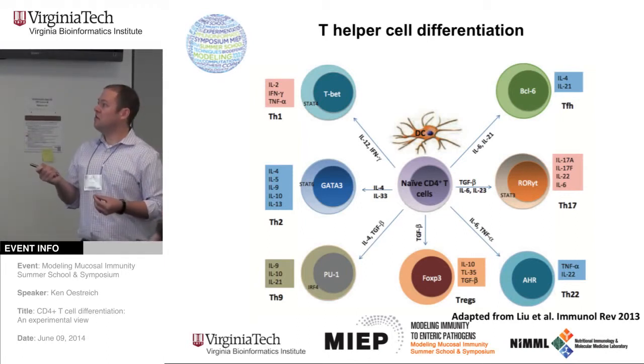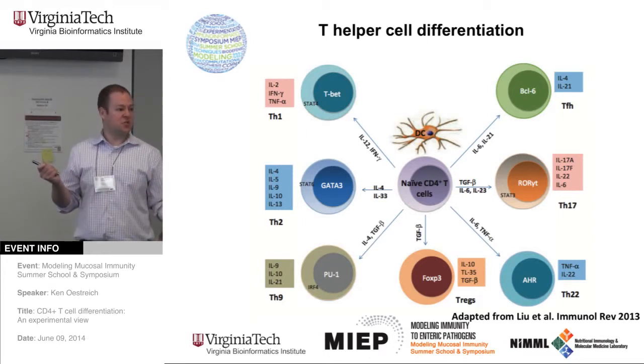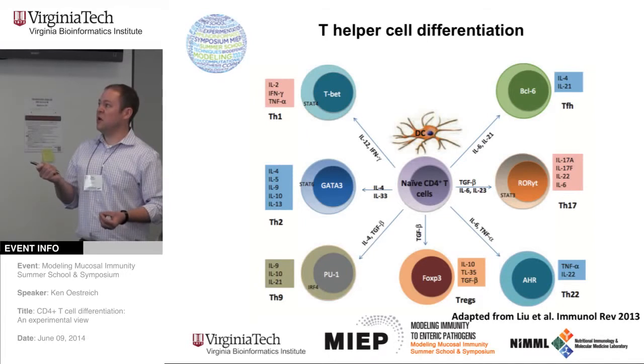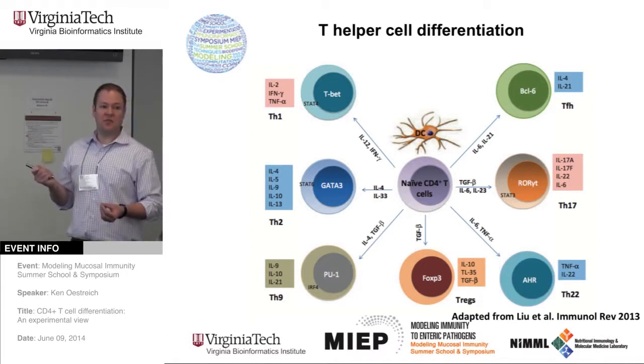profile of the cell. So for example, if this naive CD4 positive T cell encounters interleukin-12 and interferon gamma, it upregulates Tbet, and then Tbet goes on to establish the gene expression profile of the Th1 cell. So this occurs similarly with GATA3 for Th2 cells, FOXP3 for T regulatory cells, RORgamma T for Th17 cells, and finally the transcriptional repressor BCL6 for TFH cells.